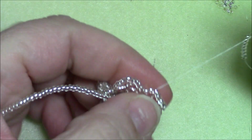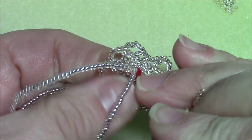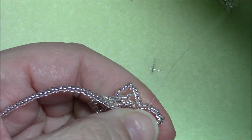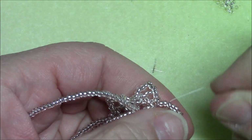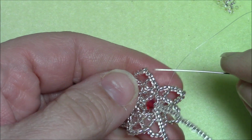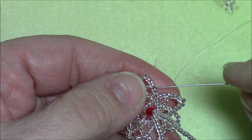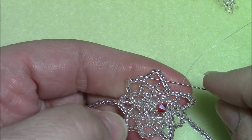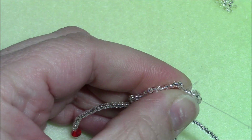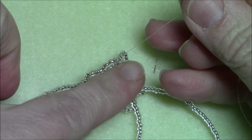Alright, I've made it back. And you can see my wonkiness is getting even more pronounced. But again, this is just to make it dome properly when I attach it to the top of my belt. I've added my last 7, so I need to go through my last spot. And I'm going to double check 1, 2, 3 and make sure that I'm going through the 3rd bead of the top, or the top bead of the petal below. Like that. And this is what I have.